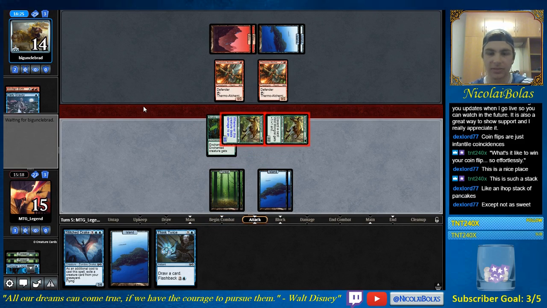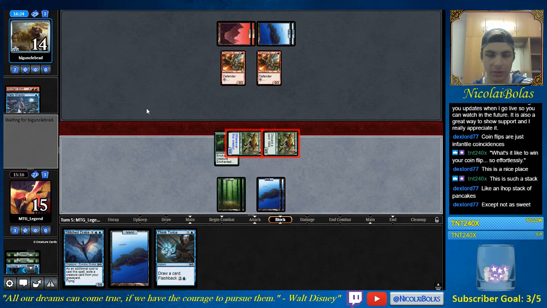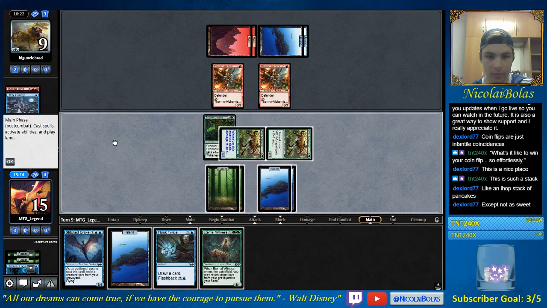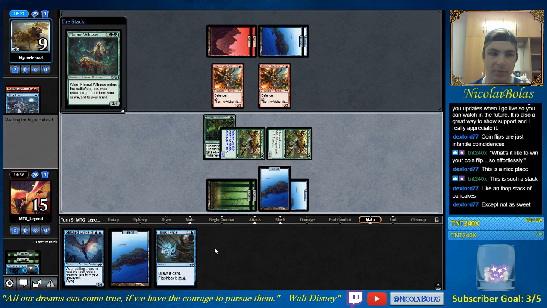Magic Online scares me sometimes. Like, ugh. Lack of communication. There we go. Of course it's Eternal Witness, so I don't even want to discard it. I'm actually going to... Eternal Witness back my Circular Logic.